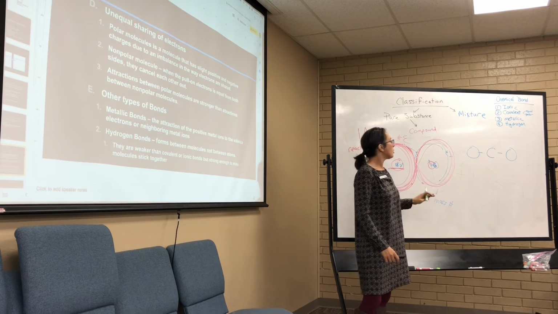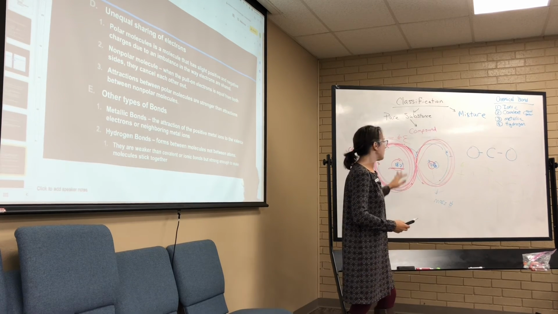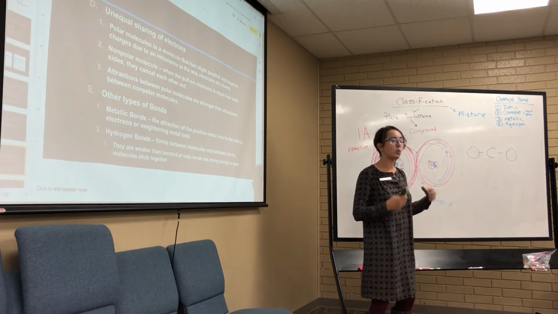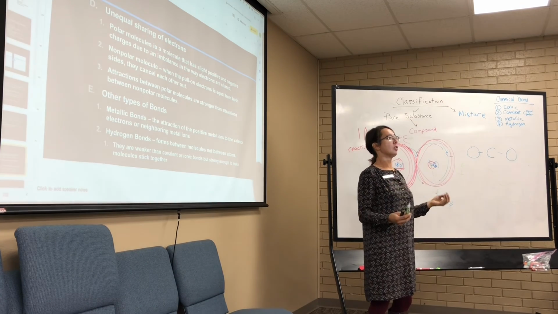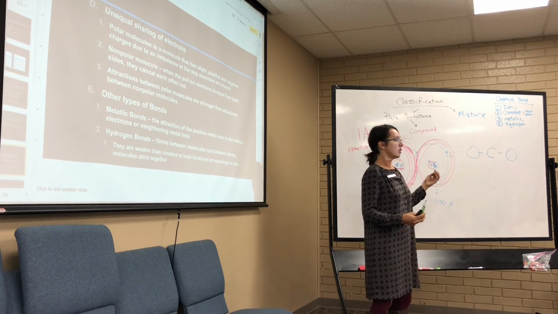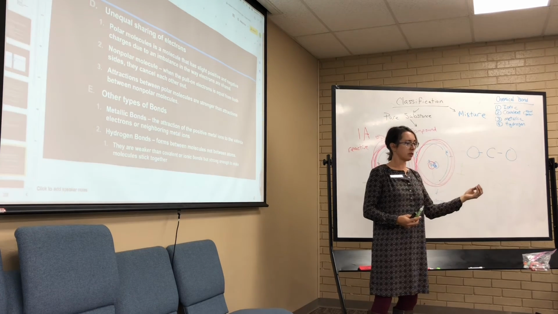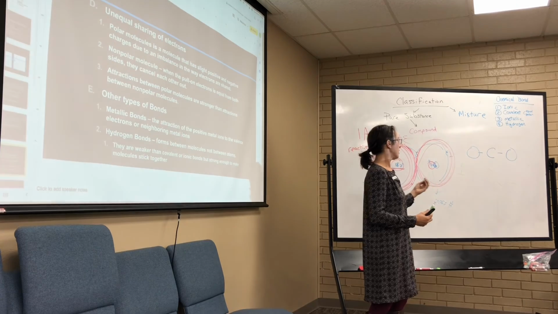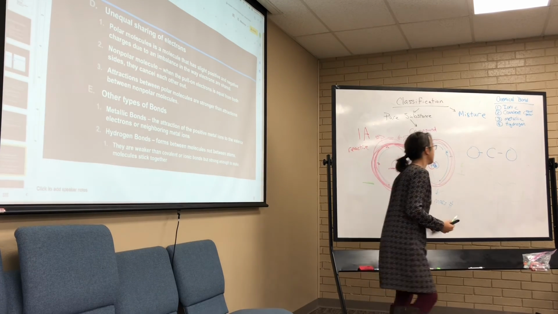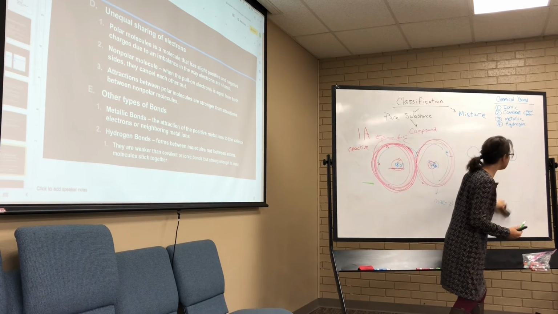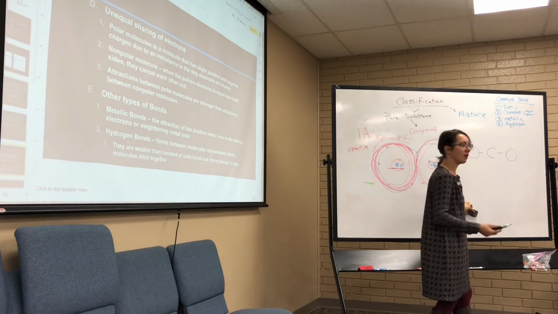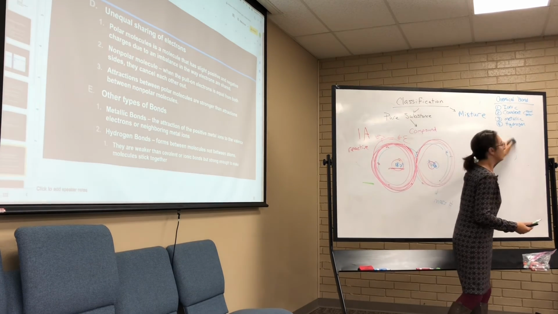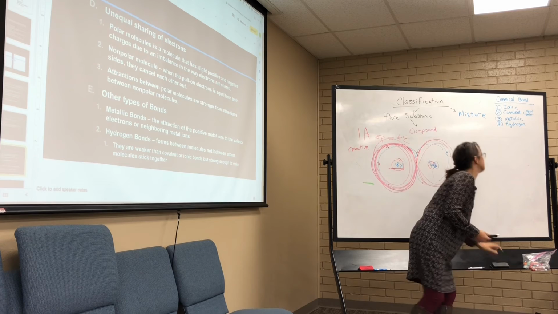So then the other bonds are metallic bonds. We can think of those in the same way. Why would metals be a certain type of bond? Why are they going to conduct energy more and move those electrons? Electricity is actually the movement of electrons. They happen to have a whole lot of the same words in it.